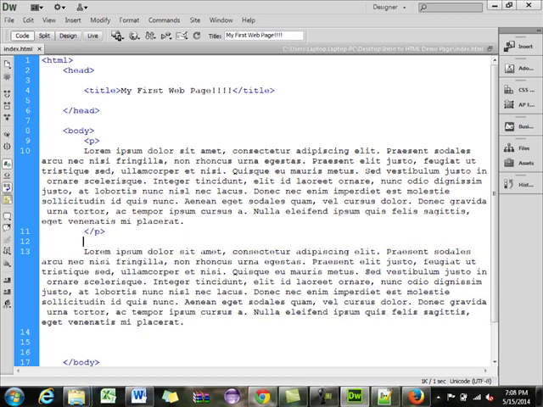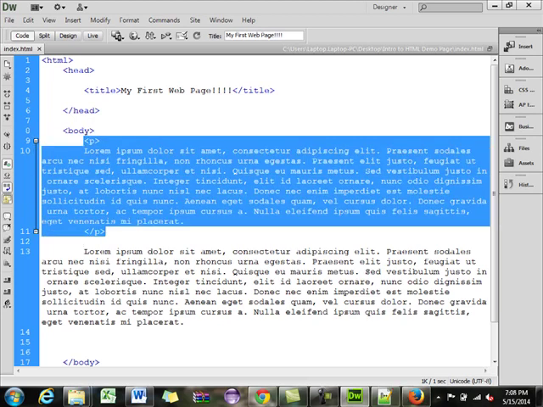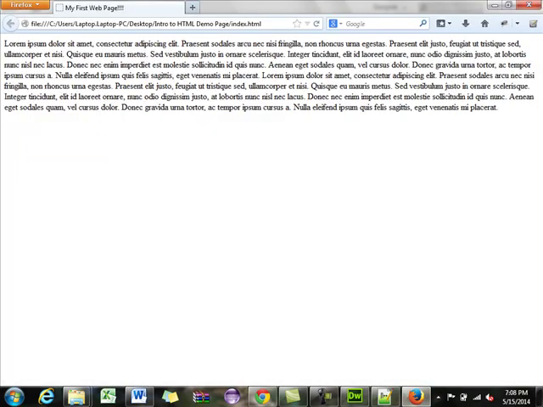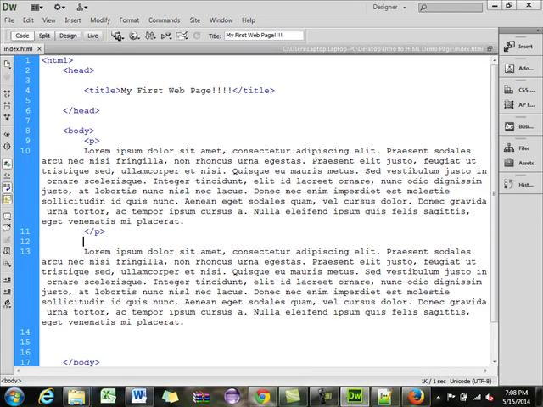There's a P. So I've made this into a paragraph. What do you think will happen? I don't expect you to know this, but just guess. Now it's going to be separated, because the P tag is what's called a block level element. That means it automatically comes with a new line character at the end. Imagine that there's an invisible character that says new line right after the P. Okay, let's have a look.